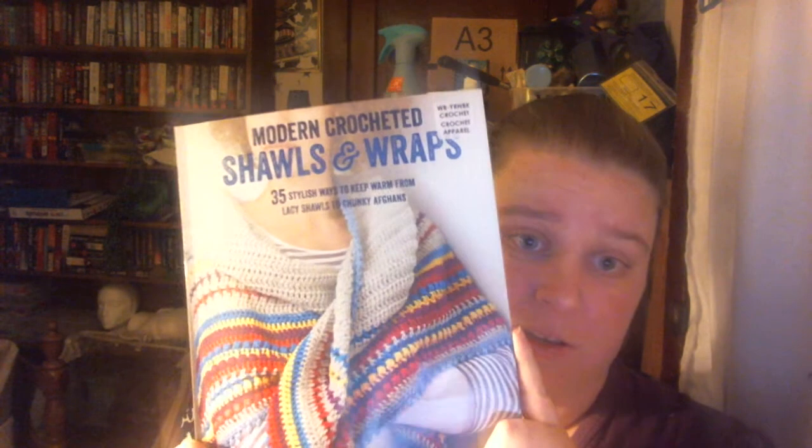recent purchases, which is this book. It is called Modern Crocheted Shawls and Wraps. There's 35 in here. And the one that I just showed you is called Made Peachy. And I just love how open and airy it is. I think you're supposed to do the pattern for 54 rows. I don't even count how many rows I am doing. I figured I would just go until I don't have any more yarn. Which I have 3 of these, and I got quite a ways with the one cake, and you've seen how much I have still on that cake.